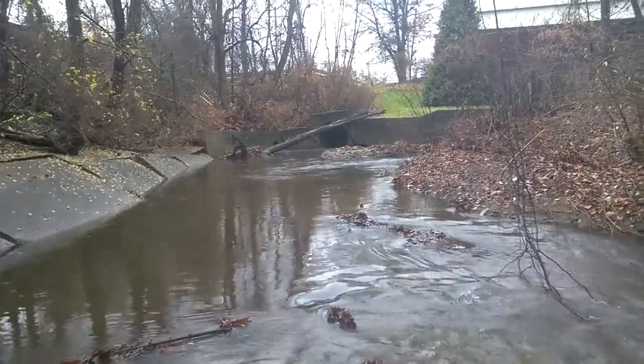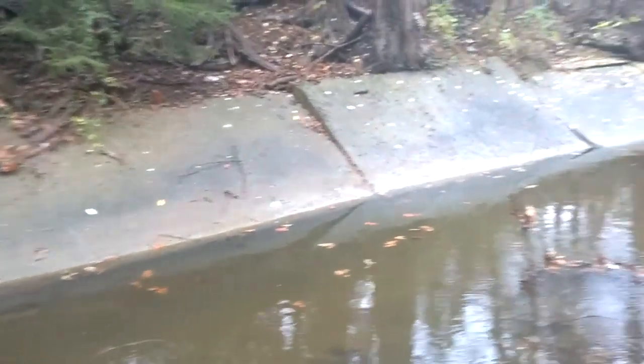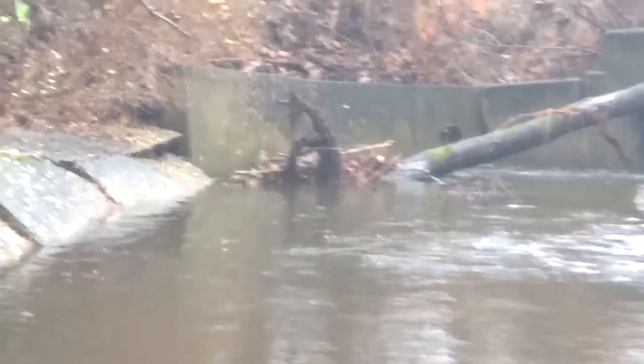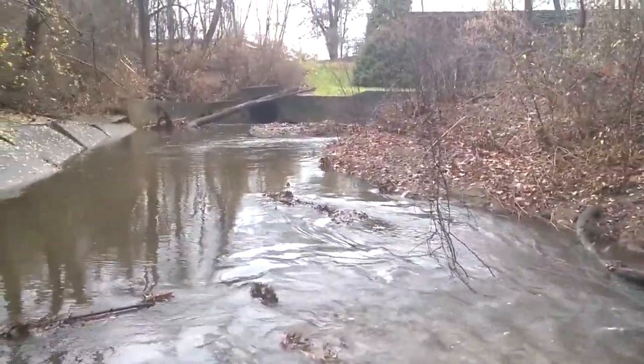It's a couple days after buck season and we got rain, so I'm pulling some muskrat traps. There's a little wire coming down — I got a trap over there but I can't get to it yet. If you look up here, there's a little beaver, just a teeny guy, maybe 10 pounds. He made a little dam. What I thought was muskrat the other day — all those little chews, bunch of sticks, little trails running through the creek — it's actually a little beaver. I seen him over here a couple days ago and he's building this up, so I don't want to catch him.